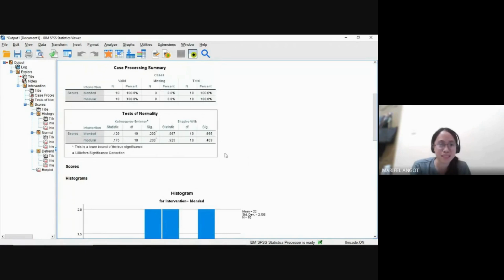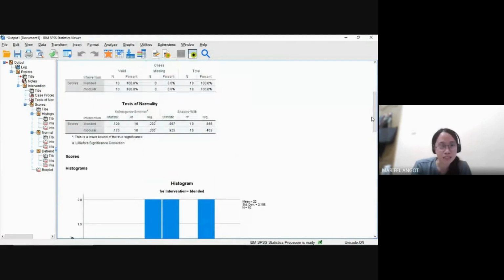This Sig. value must be greater than 0.05 in order to qualify for the test of normality. Since this is greater than 0.05 in both blended and modular, we can say that this data set qualifies for our test of normality. Since we are done with our assumption three, we can proceed to assumption number 4.